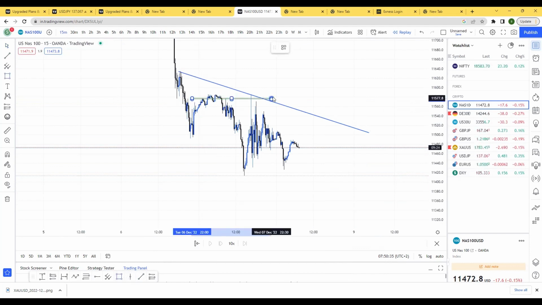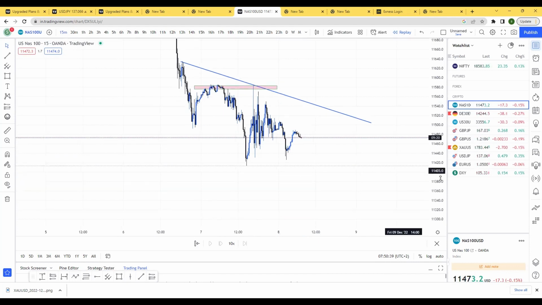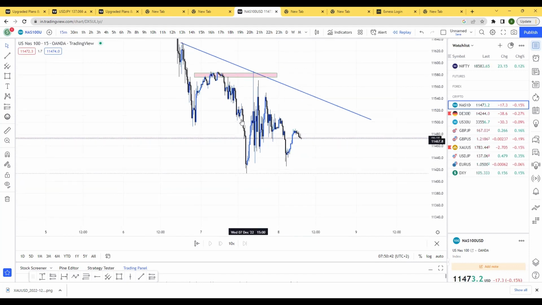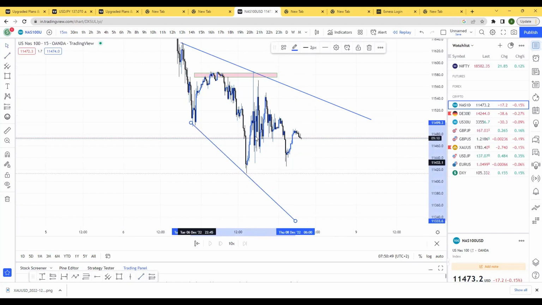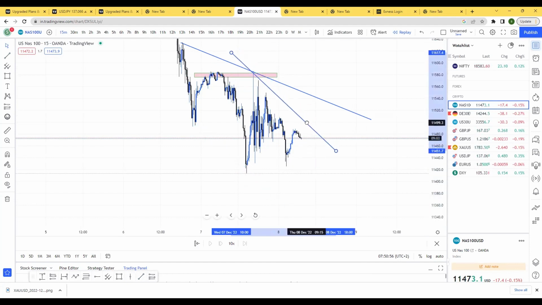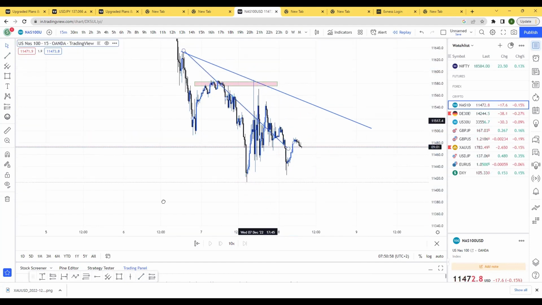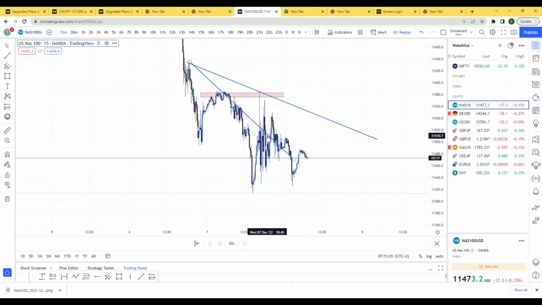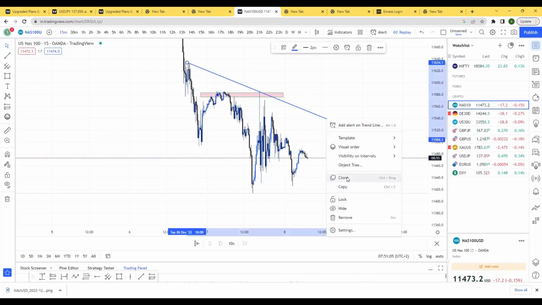So you can find out the market got stronger here. You understand? The market was very strong here. It didn't reach that high. So you can really see that was the perfect support. Perfect support on the market because the market was very strong and there was a huge rejection. So we look at that. Then what the wrong people will do is come back and create another trend here. You understand? This is likely the trend of the market. Then what do you do on the market? Because if you check this trend here, it's another trend on its own. You can even see it's telling you another nonsense. So what you do, you come back here, clone, you understand?